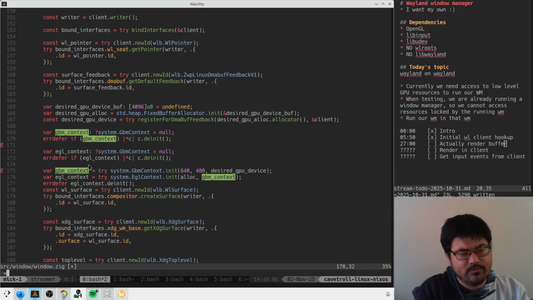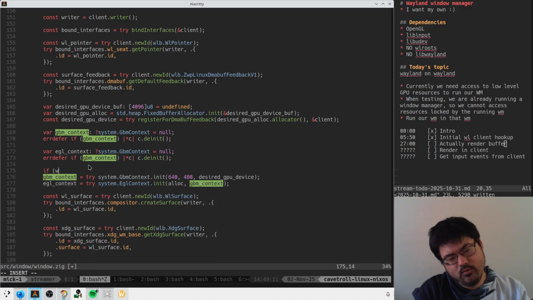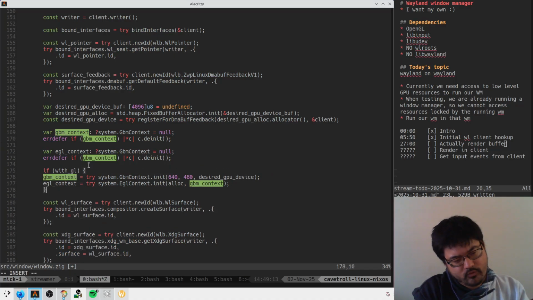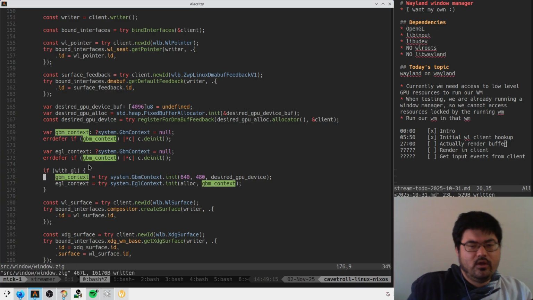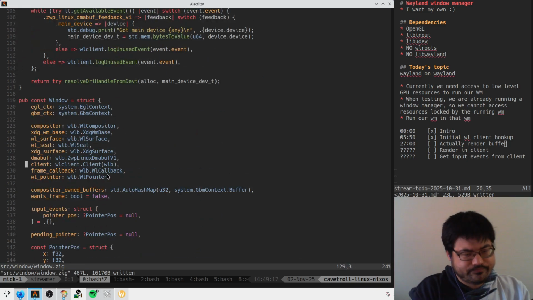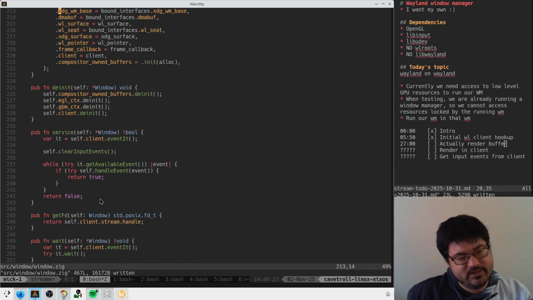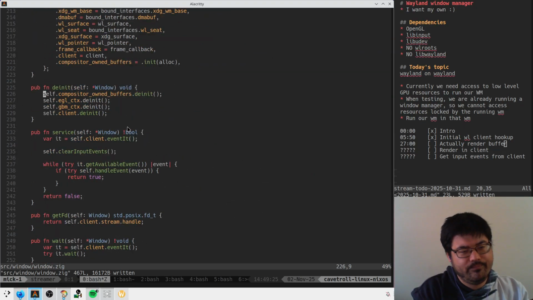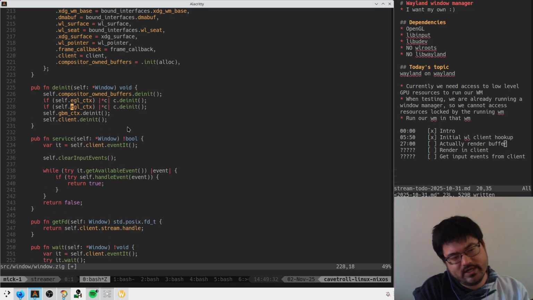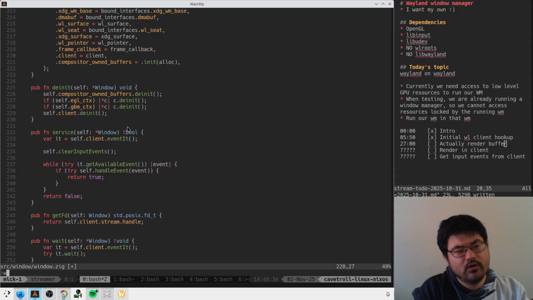So kind of like switch these up like this, and then these say if with GL we do this. Then here, these are optionals. Really, this client needs to be refactored so that the GL context and the window are separate. But for now, this should be fine.